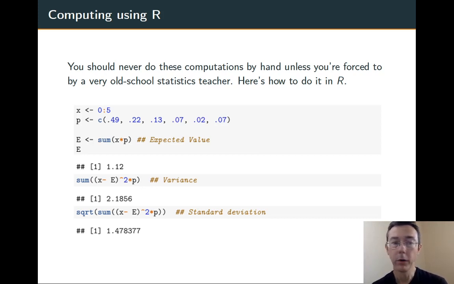The first thing I'm doing is to code in the values that the random variable could take. So, X is being assigned the string of integers from 0 to 5: 0, 1, 2, 3, 4, 5. Then, I'm coding the probabilities, a vector including all those probabilities. I'll get the expected value by adding up all of the individual values that the random variable can take, X, times the corresponding probabilities, P. So, X times P, sum it all up, expected value. Here we get that 1.12.